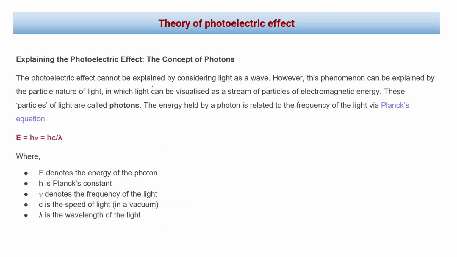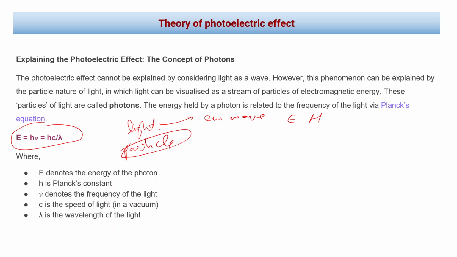And yeah, we had discussed history, and then we had discussed how Einstein had considered light. When we talk about electromagnetic waves, we say it is a wave, with an electric field component and a magnetic field component. But from quantum physics, we got to know that it has particle nature as well. So light has wave nature, light has particle nature. In quantum physics, we consider particle nature and say that the energy of light is quantized.